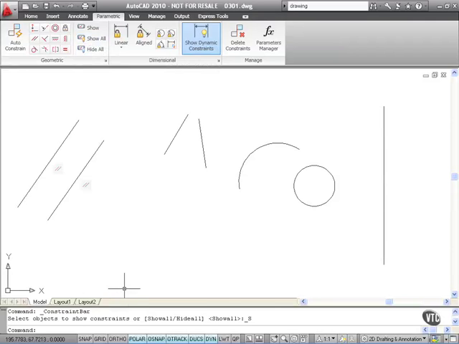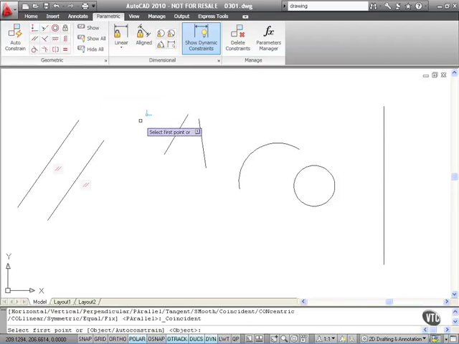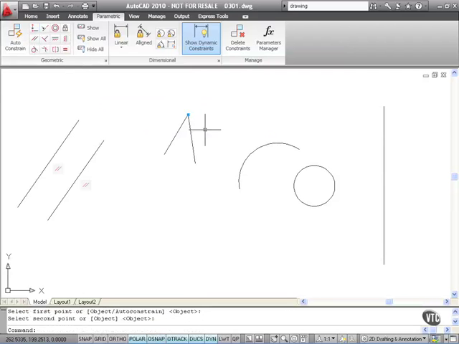Let's have a look at a different type of constraint there. Let's have a look at a coincident constraint. Now let's say that I want these two lines here to intersect where this endpoint and this endpoint are coincident to each other. They will always then be coincident to each other because that's what the constraint does. It constrains them to the coincident point. That's this icon here, coincident. So if I click here and select first point, I want this end here, left click, and then second point, this end here, left click, they're now always coincident. Notice this line here moved over to be coincident at this point here.